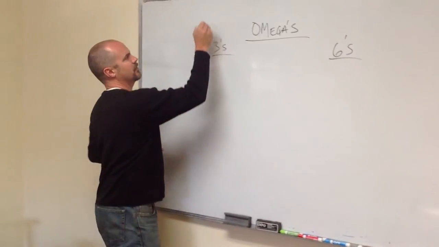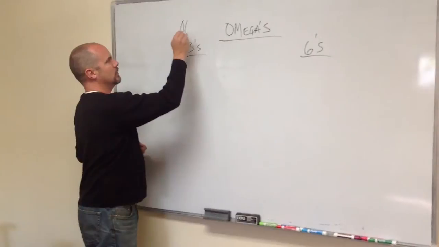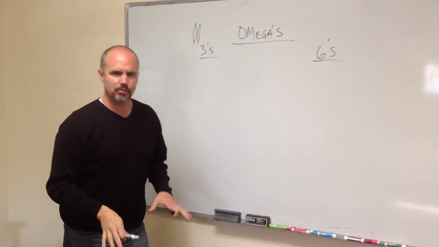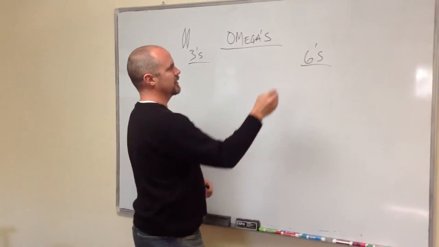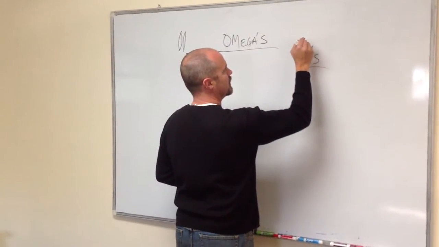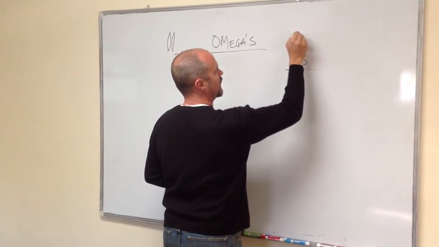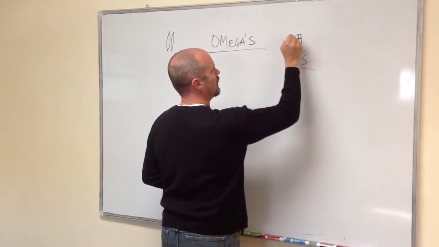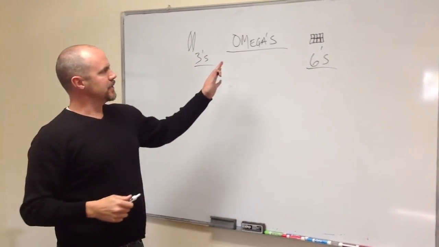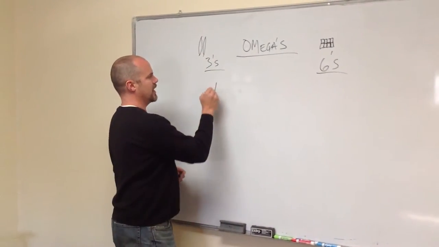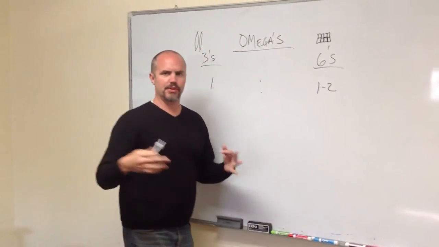Now 3s come from blades of grass. That's like what cows want to eat, right? Cows, they want to eat grass, so their heads are down. 6s come from seeds, like grains, like corn. Omegas should be in a ratio of approximately 1 to 1 to 2. That's what the ratio is supposed to be.